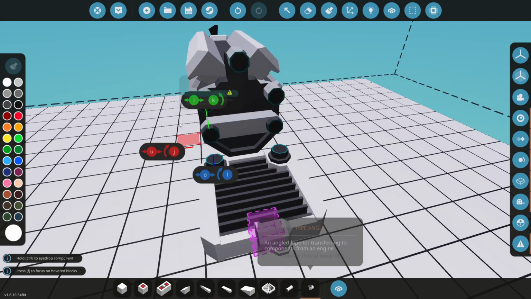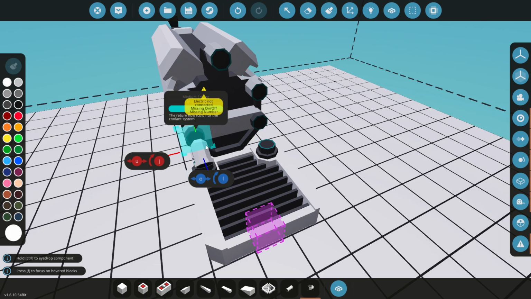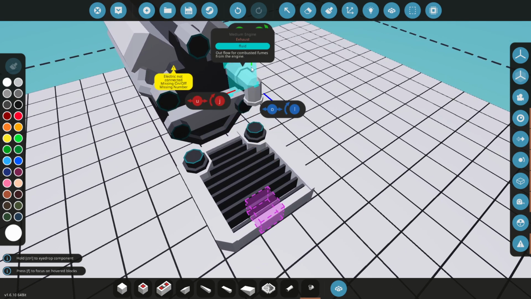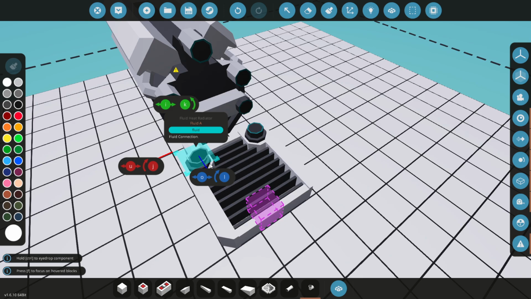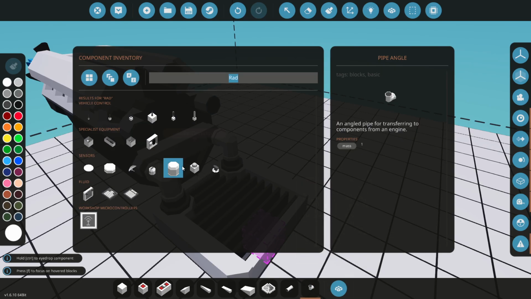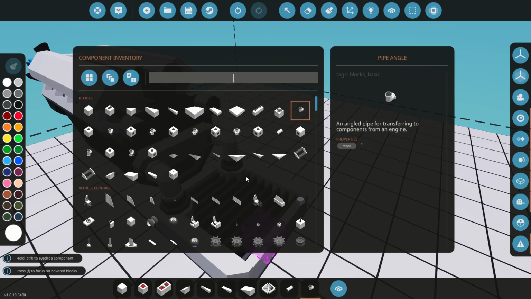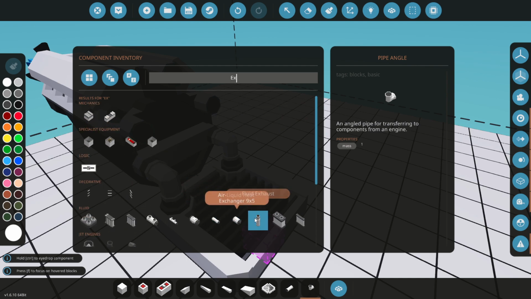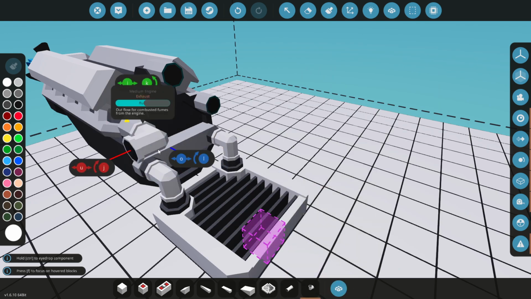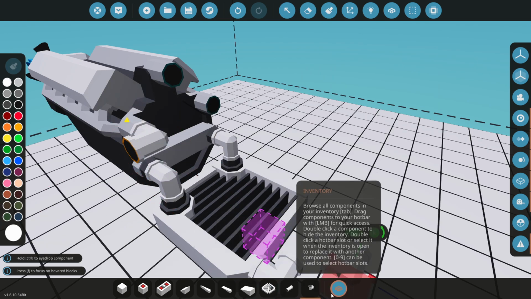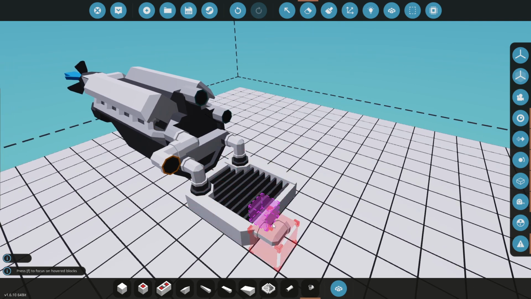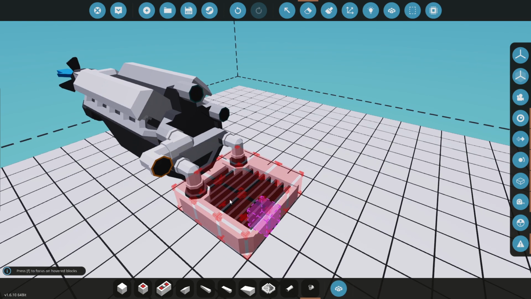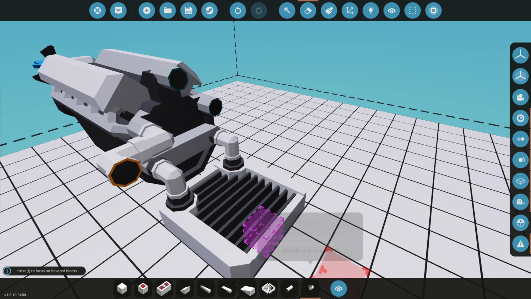Now you probably ask, why are you placing it like that? Number one, shut up. Number two, it's just so much easier to connect, because then I have more room for the fuel tank. Next, we'll do exhaust, because the exhaust is also going to take up space. Alright, screw it, I'm just keeping it like that. I don't even know why I have it like that, honestly. I just feel like having it like that.